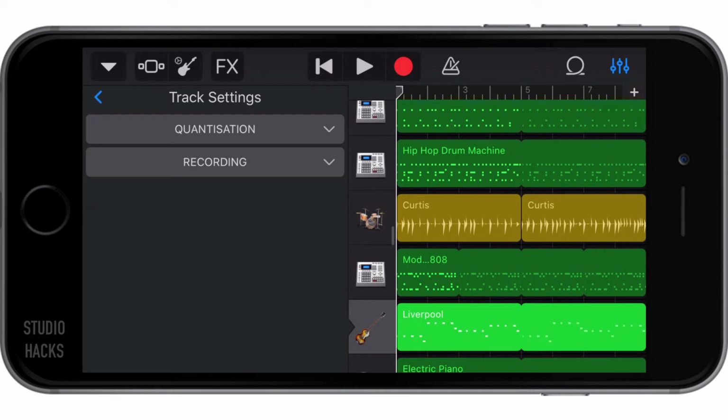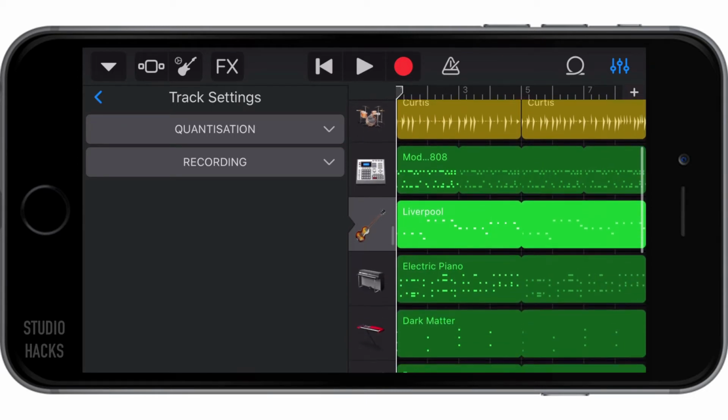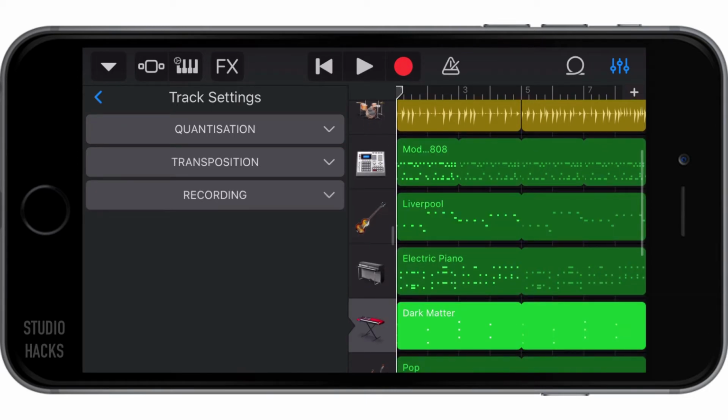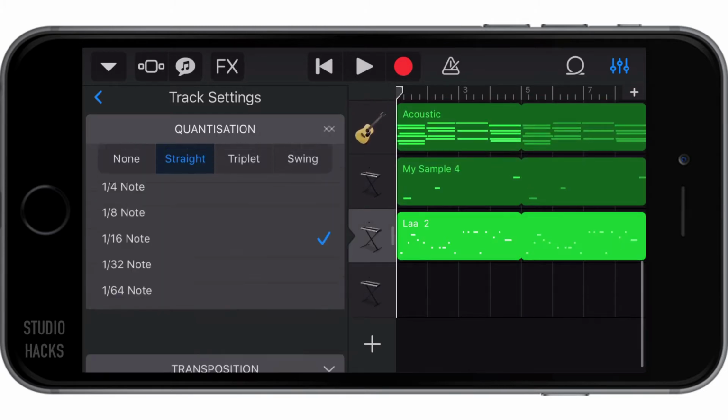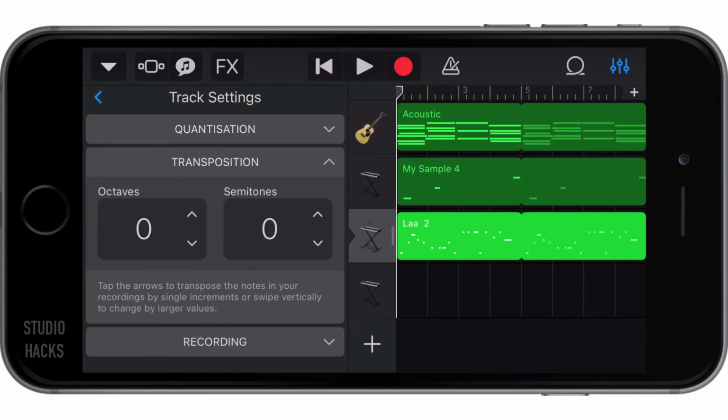So it's not on the smart bass, but if we select our simple synth sound, which is the keyboard instrument, we see that transposition appears again. That will give you the ability to move all of the notes on that particular track up or down in pitch by semitones or by octaves, which is 12 semitones. It's the same note, but higher, an octave higher. Let's have a listen to the instrument on this track.